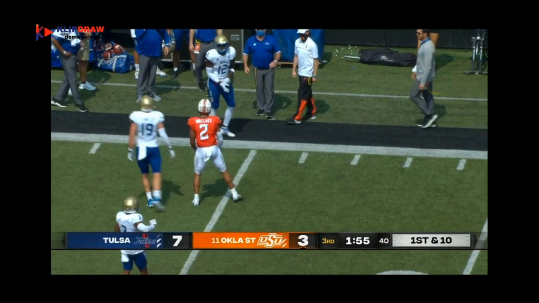Obviously, that's his brand, and that's something you saw all day on Saturday. It maybe even held him back a little bit. One of the reasons Tulsa's corners were able to get on him so much was because, I don't want to call it one-dimensional at all, because he is not. He is a very, very dynamic receiver. But when he adds that physicality to his game, he just needs maybe a little more finesse moves on the initial snap. But like I said, this is a nitpick at most for Tylan Wallace.